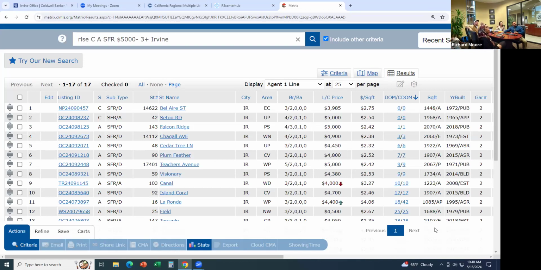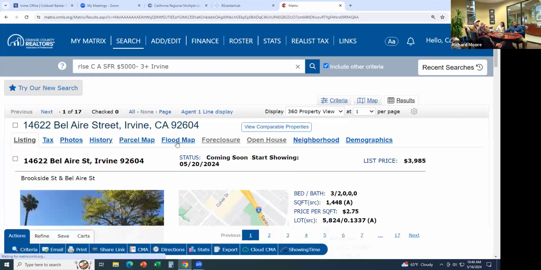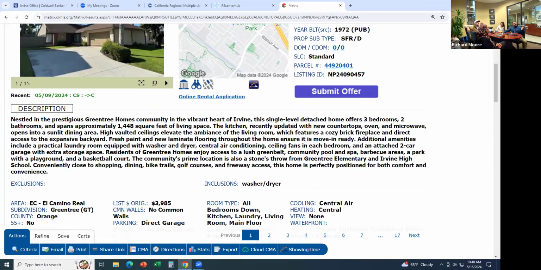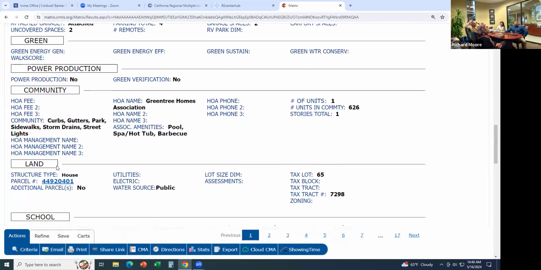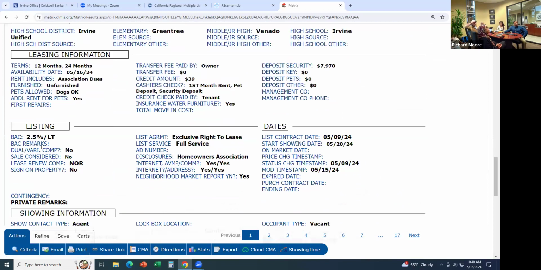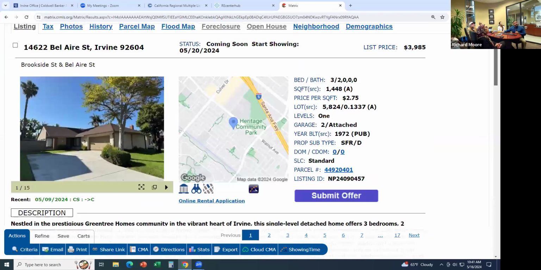The only thing is with these, and we talk about this in the class where we talk about leases, working with tenants and landlords, is the commission is gonna be different. And again, this is gonna be gone at some point, coming up in the next few months. But here, the commission is 2.5% of the lease term. So if it's a 1-year lease, it's 2.5% of the lease term. So let's say the rent is 4,000. What you're gonna do is multiply 4,000 times 12. And then your commission is gonna be 2.5% of that number. 1,200.